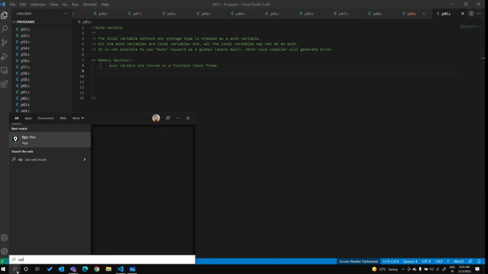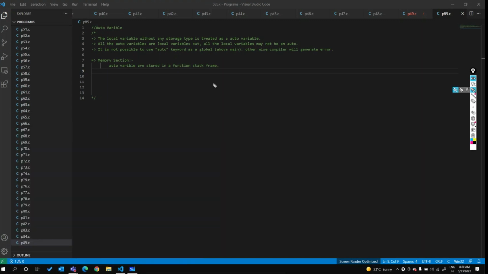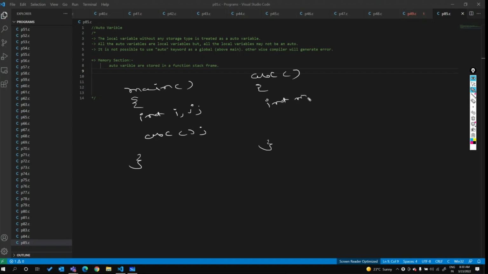So this is my main function. Inside it I have taken integer i and j. Then I am calling the abc function, so my call goes to abc. Inside abc I have taken m and n, and I am calling the function def.